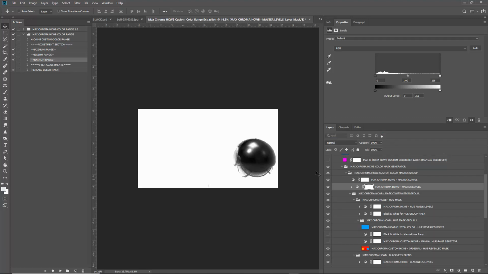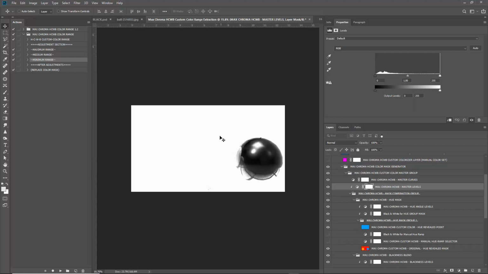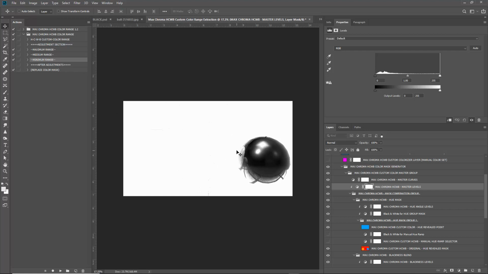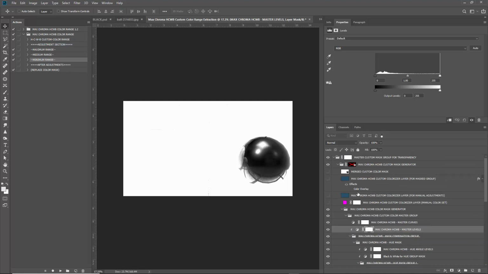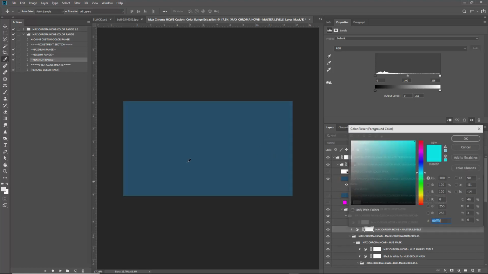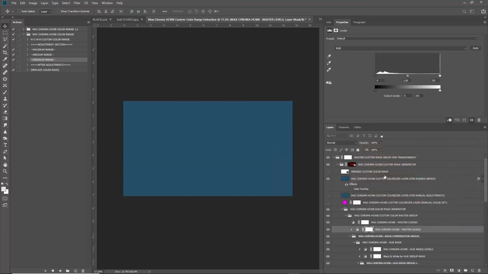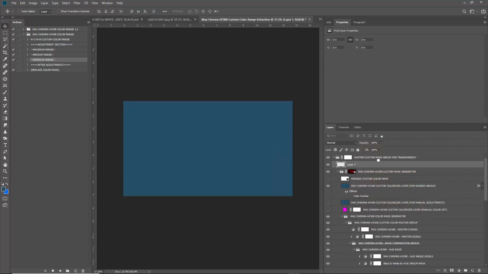Essentially, this targets any color pixel. Some of the updates I've been making is that it doesn't really include how it blends to neutral grays, but I'll get into that in the next video where I talk about the HCWB Color Range 1.2 update. It really has to do with whether you want to include how similar that blue color is to a neutral gray. Let me just go ahead and up to a new layer so I'll get the right sample of it.